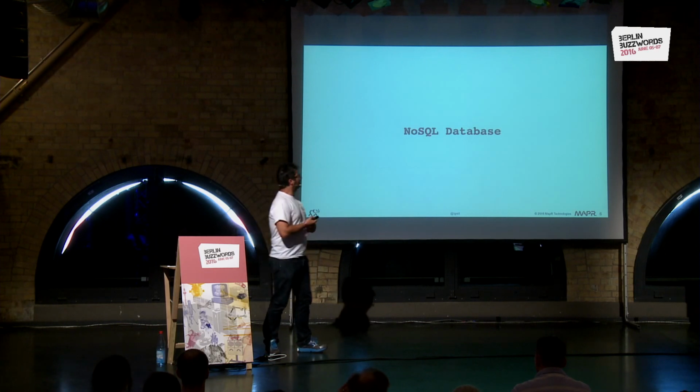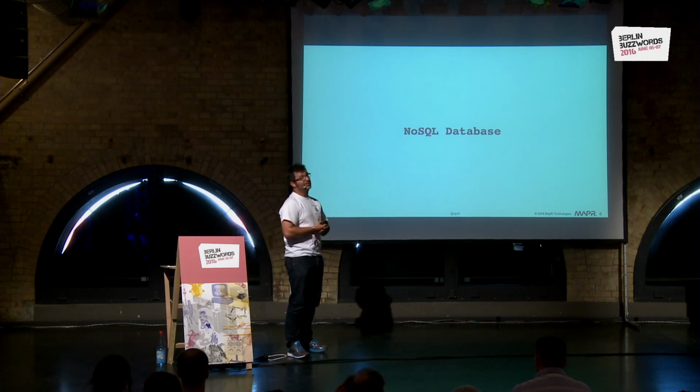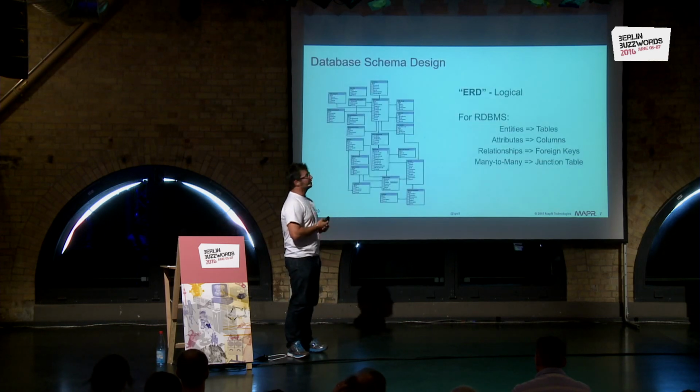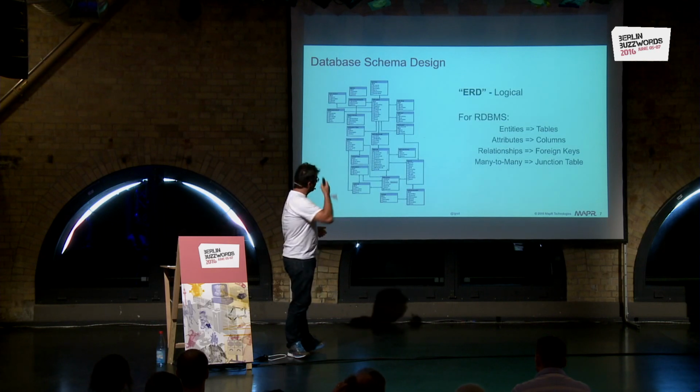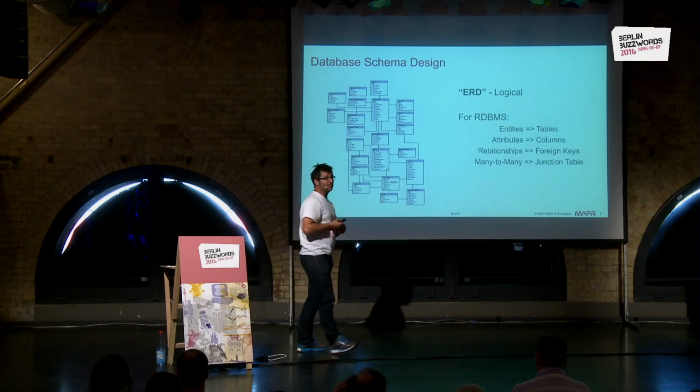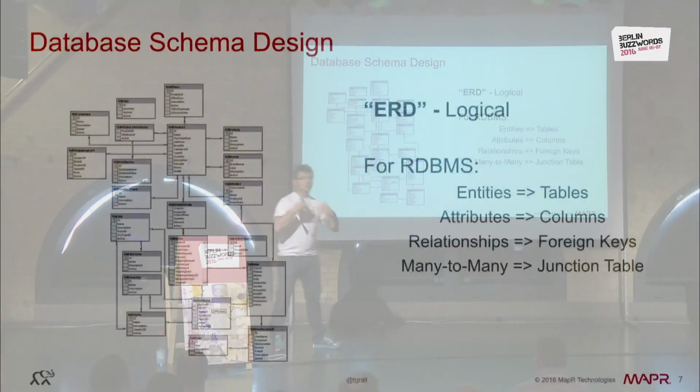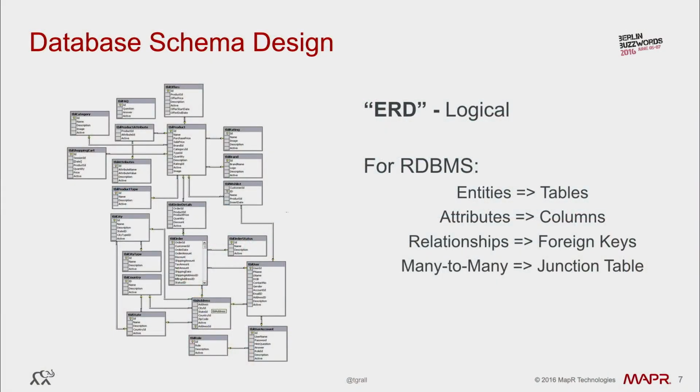So when we talk about NoSQL, the first thing on this specific talk is not about the architecture and how you scale and so on, but more about schema. If we look at a relational database, we have been used for many years to define an ERD, an entity relational diagram, that exposes the information of your system into specific entities that you will match to tables, and specific attributes that you will match to columns, and so on. And it's great. But let's see why we need a new way of organizing the information.